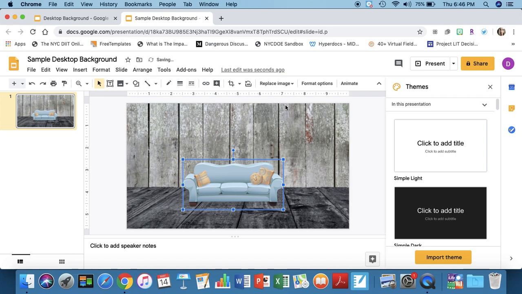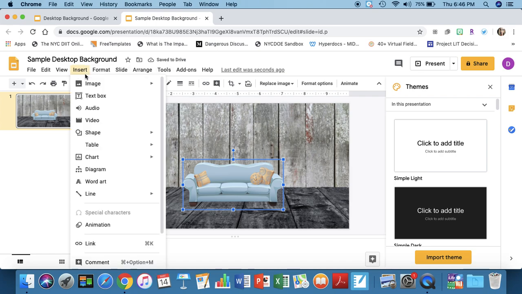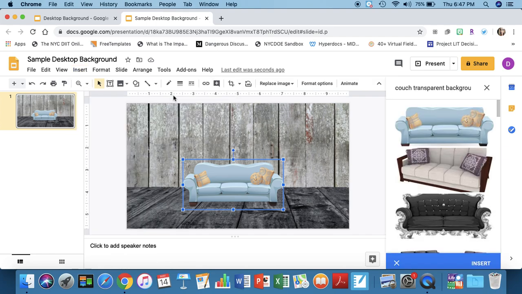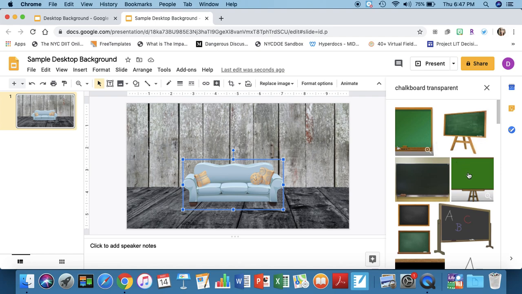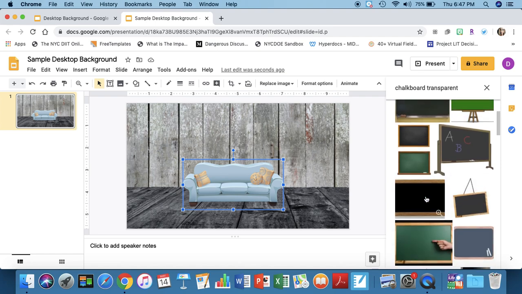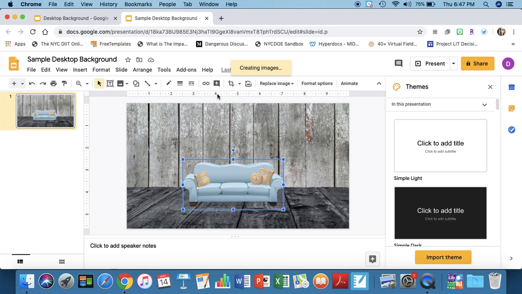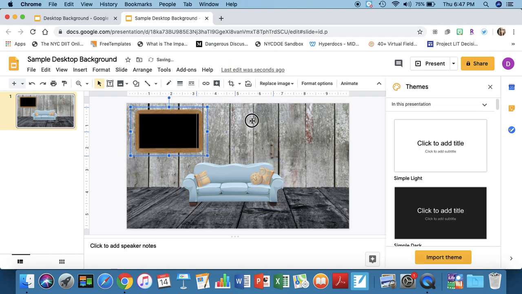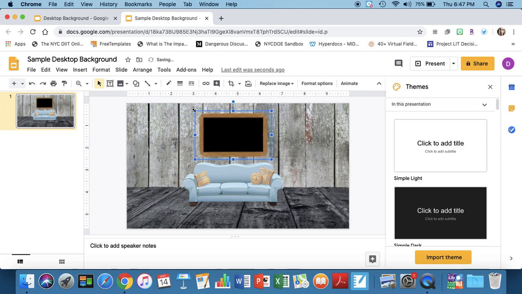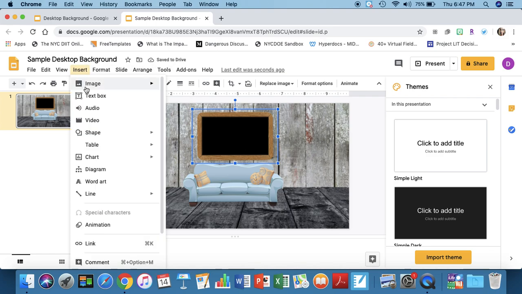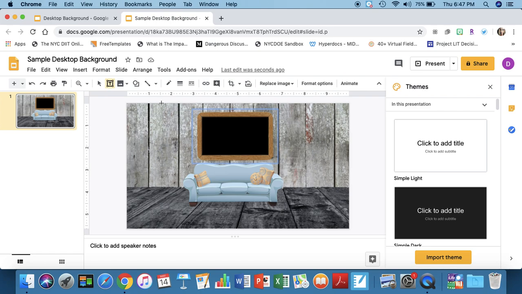Now, I like having the big board behind me. So we're going to insert, search the web. You can do chalkboard, transparent, just so everything is in one place on your desktop, so you can organize your icons. So like you see here, this is really up to you. You can make this into whatever you want it to be. If you want to write something on here, you can just insert a text box by going to insert, text box, putting that here. I'm not going to do that though.